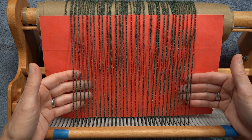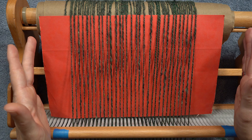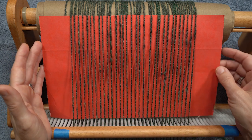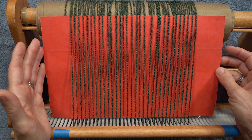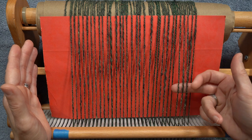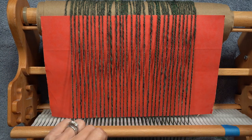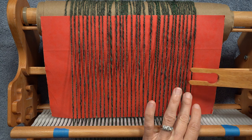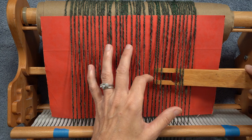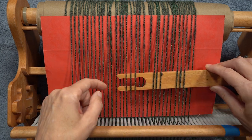When I was warping it I ran out of green, but I decided I'm going to work with whatever I have and make it work — I'm a very freestyle recreational weaver. The strands I'm going to pick up are three at a time because I want the weft to show over three strands. So the pattern is: two down, three up, three down, three up, three down, all the way across.